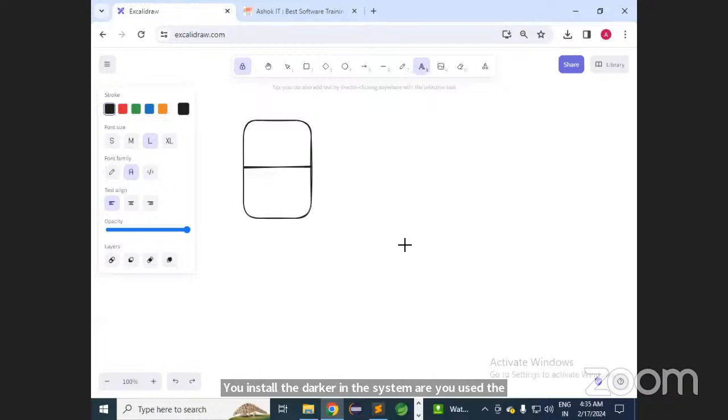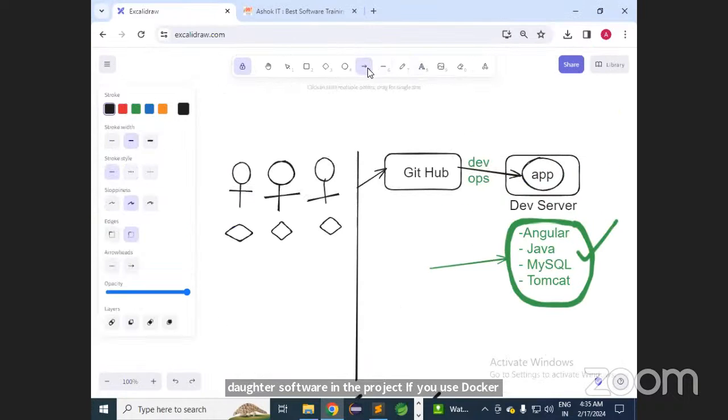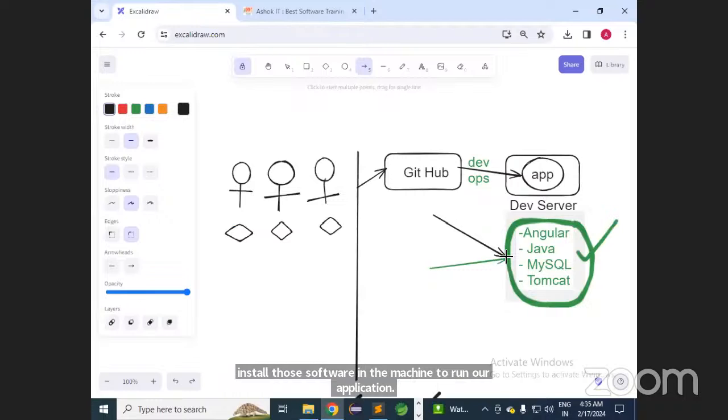If you use Docker in the project, we no need to install the dependencies available for the application. We no need to install those softwares in the machine to run our application. Docker will install the softwares to run our application.